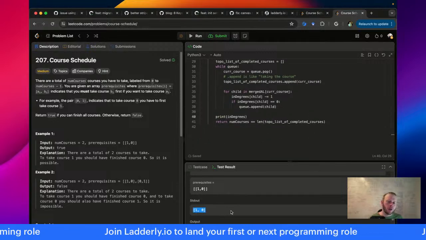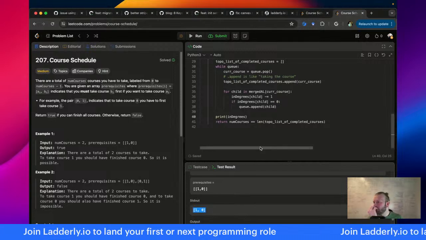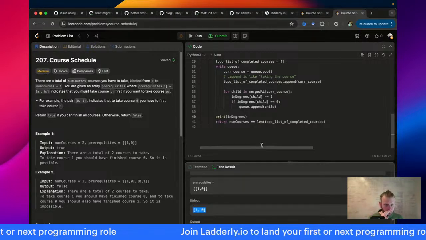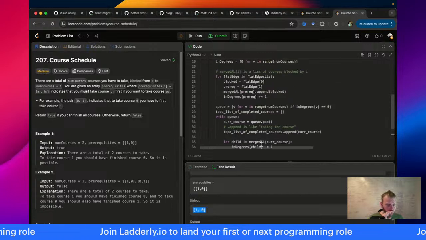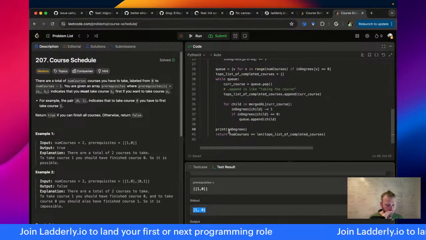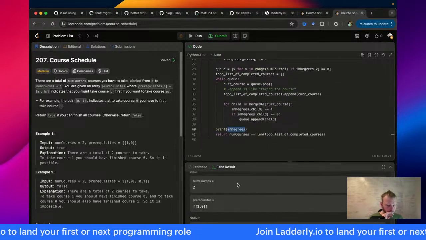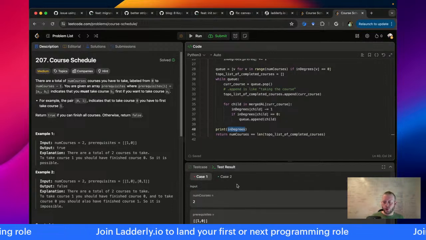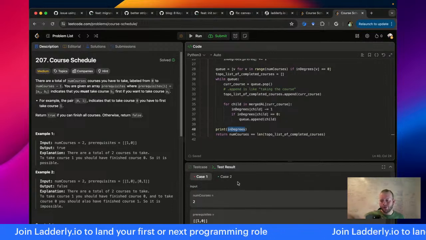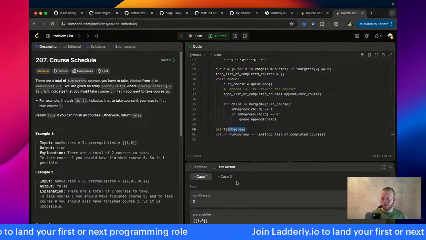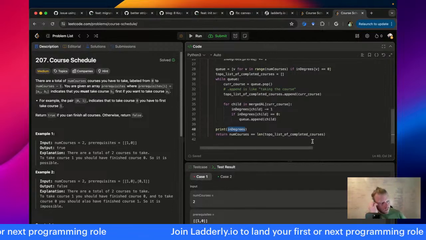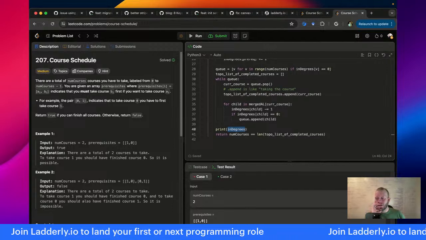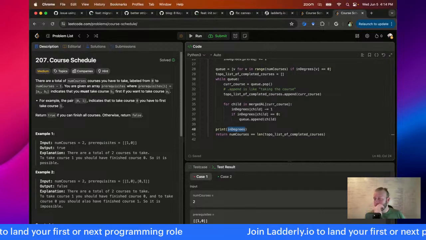So it printed 1, 0. This is number 207, course schedule. Thanks for the question. I think I'm running out of time, so I might just throw this into ChatGPT.